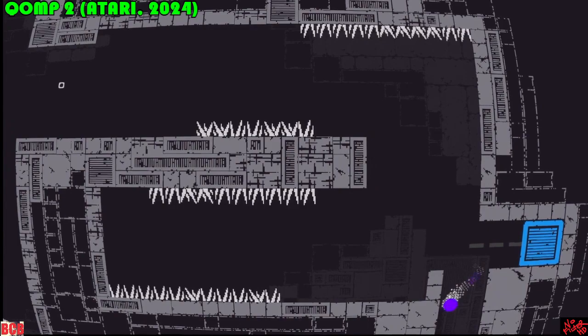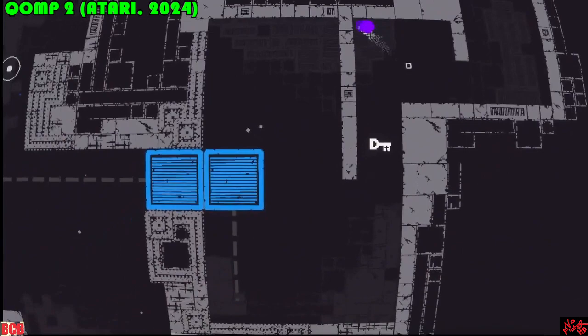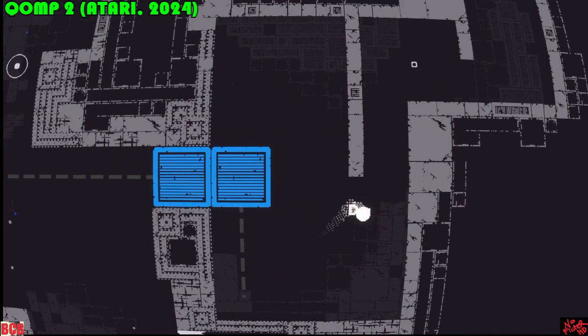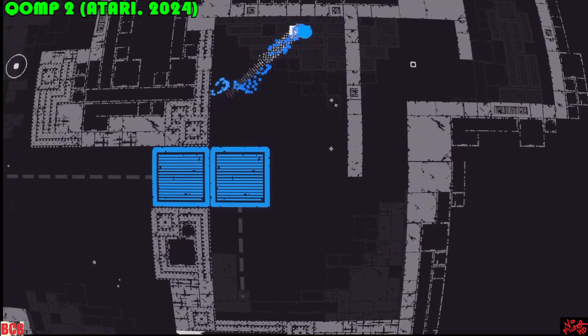It says, a surprise around every corner. Qomp 2 constantly delights as new features, mechanics, enemies, traps, and hazards are introduced as you progress deeper into the game. Don't get complacent. As soon as you've mastered one aspect of gameplay, another is ready to challenge you. Of course, bosses. Four challenging bosses block your path at the end of each world. You will need to use all of your newfound skills to master their attacks and defenses.